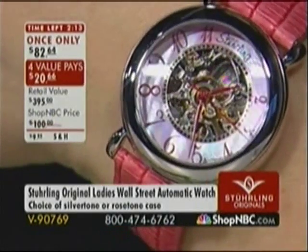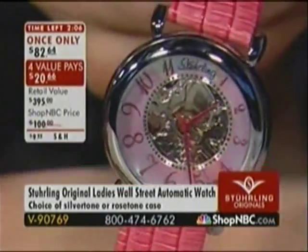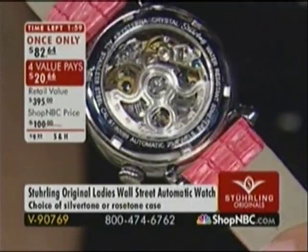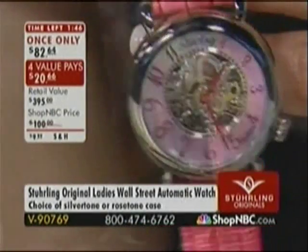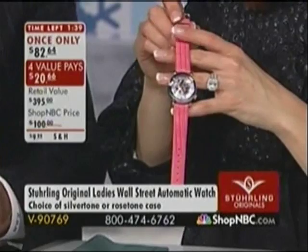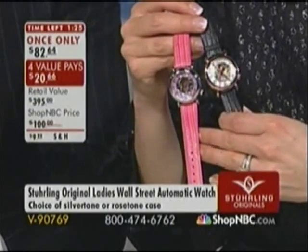I love the pink mother of pearl. There may be women out there not familiar with mechanical watches — maybe everything you own is quartz with batteries. You don't totally understand what a value and how rare this is. One of my sayings is: listen to the right voices and you'll make the right choices. I feel it's incumbent upon me to let people know which deal really is special. With your money-back guarantee and 30-day return policy, you have nothing to lose. Bring it home and decide later — but don't miss this once-only because you will not regret it.